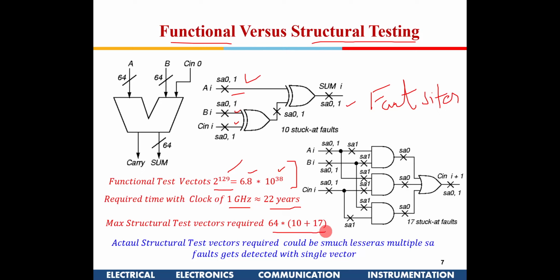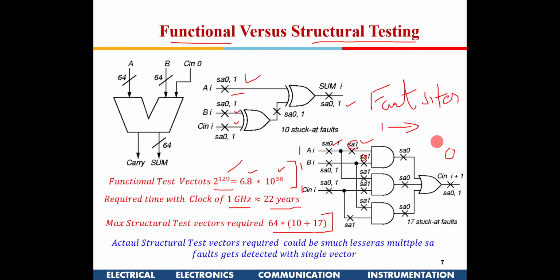But many a times, if I give one test vector and I am getting a faulty output, that could have covered many faults in one go, right? So not necessarily. This is the worst case scenario where one test vector is detecting only one fault, but that will not be the case. More often than not, as we move forward, we'll see that a single test vector will cover multiple faults. Okay, so if I give 111 here, in the first run itself I have found some fault here, right? So I am not interested in whether it is here or here. Say this particular test vector is detecting this or this. As far as testing is concerned, I am getting a faulty output, so it is okay for me.